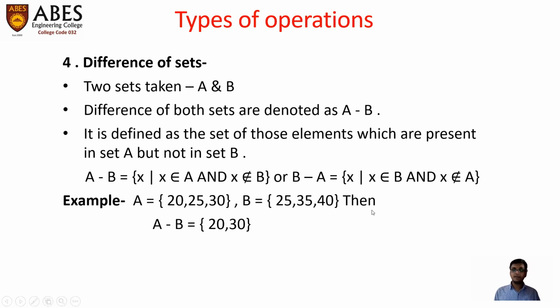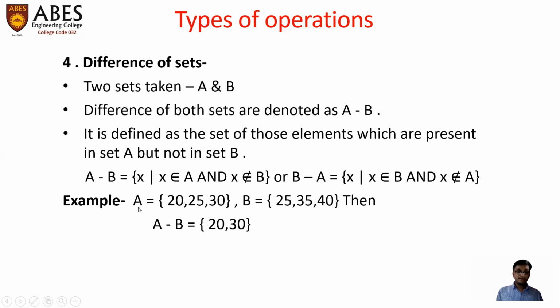Or it can be in the other form also, like B minus A. If we take B minus A, it means all the elements that belong to set B but not to set A. So this is the generalized form of the set difference. It can be in any form, like A minus B or B minus A, according to the requirement.